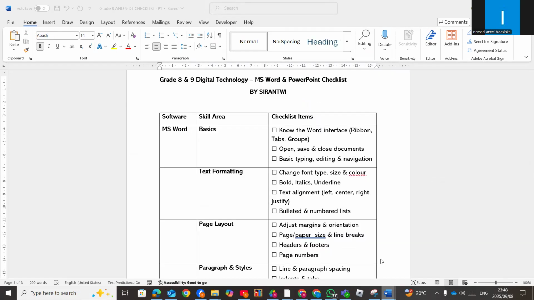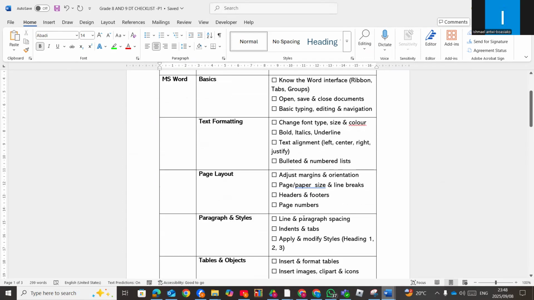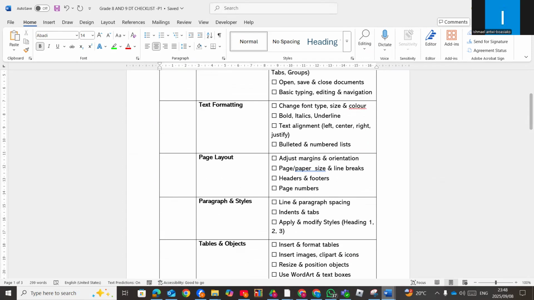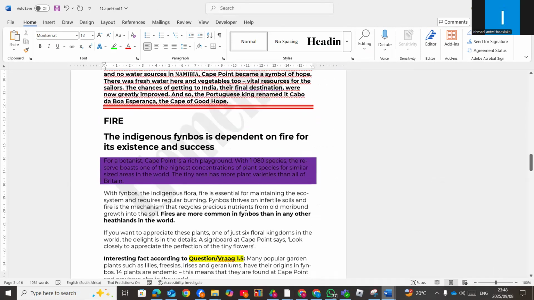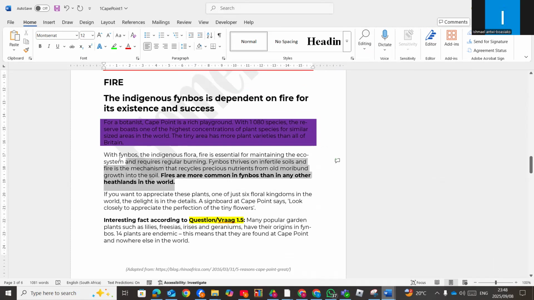Right. Now let's check other one. So we have talked about the font type, the font size, the font color, bold, italic, underline. Now let's move straight to text alignment and then also bullet. Text alignment and bullet. Now, if this text here, I want to highlight it and align it, you get it under paragraph group.